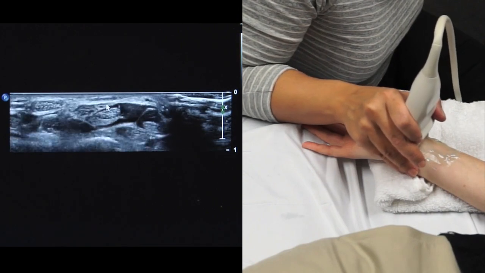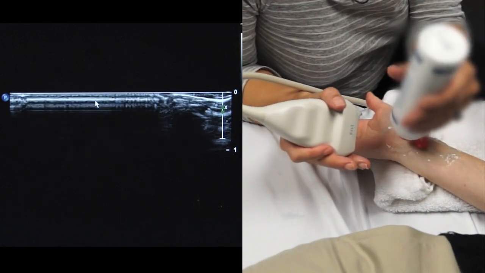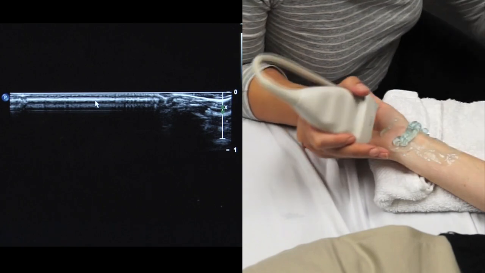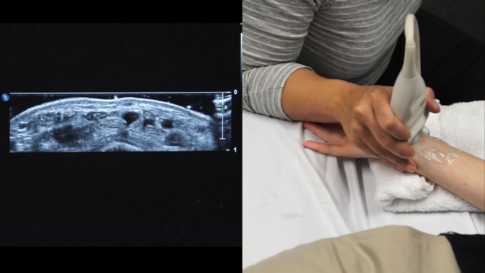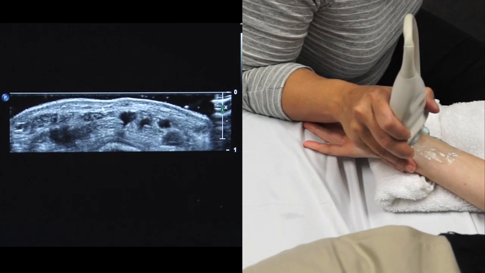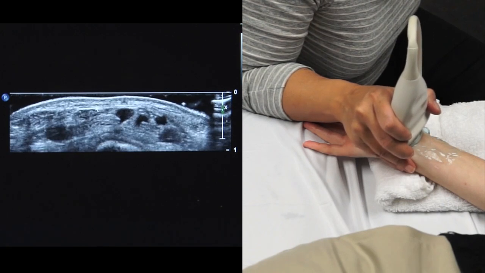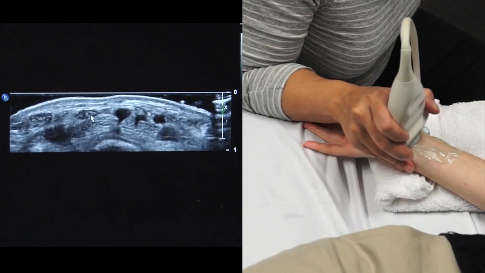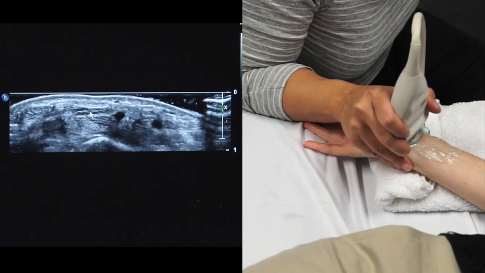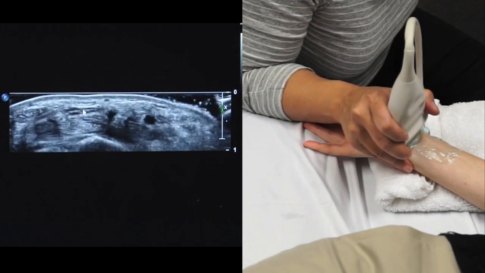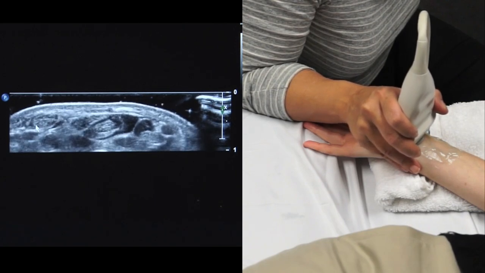Now here's another scanning tip. If you are scanning something that is very superficial, you can heap up the gel and scan with a very light hand. Now here in the image you can see here is the gel interface, and here is that palmaris longus tendon, and here's the median nerve. Now in this patient, it's a very thin tendon, but in some patients it can be thicker, and you can see how it could be confused also for the median nerve, which lies just deep to this tendon. Okay, so here's the median nerve, here's the palmaris longus, and here's the flexor carpi radialis.